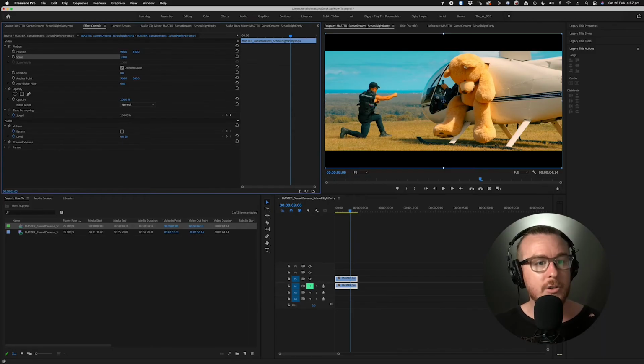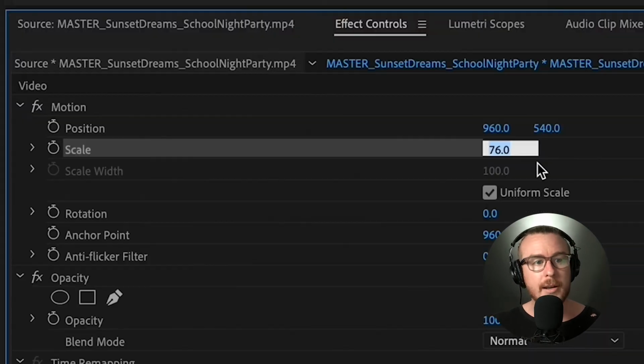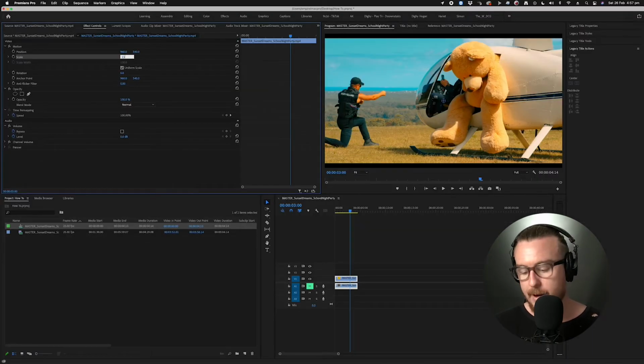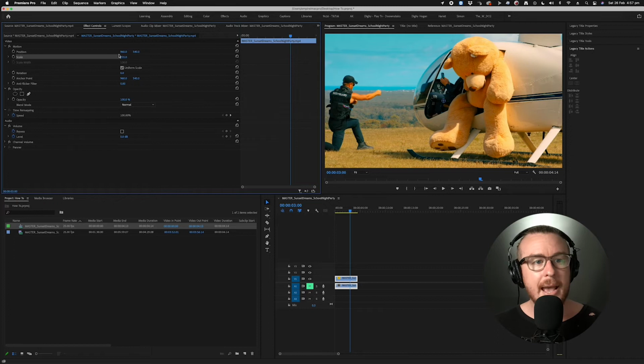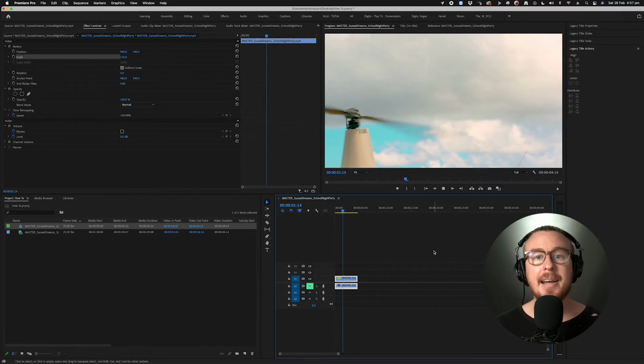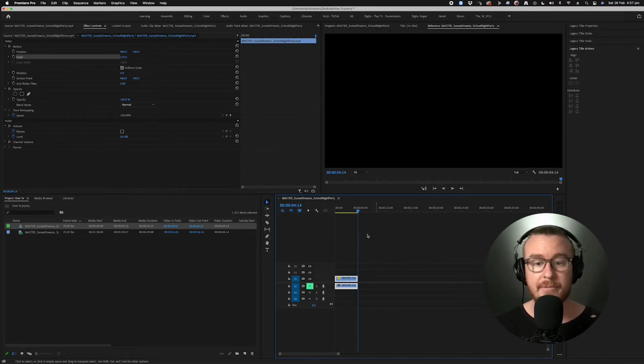Now you can click and drag this up or down, or you can click the parameter and type. So we might want 125%, or we might want 135%. And you can see as we fine tune this, we can get rid of that black, and we have now effectively filled our screen up. So if I was to now play this, it has the effect that it's full screen 16 by 9. That's what that video size is there.